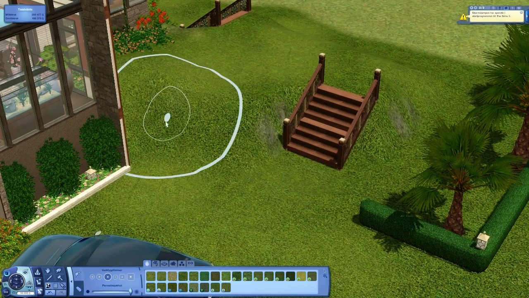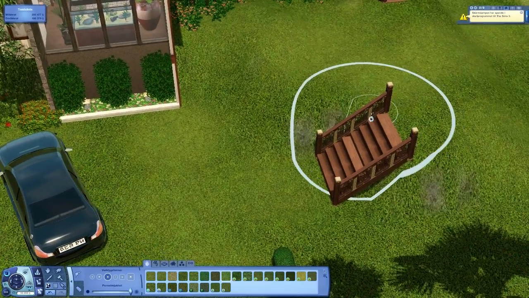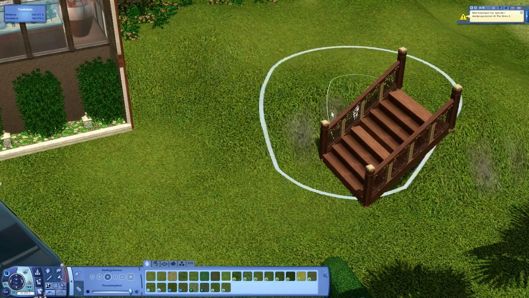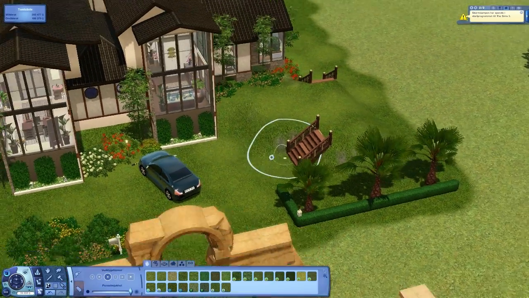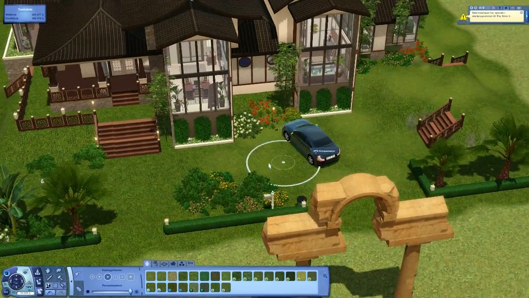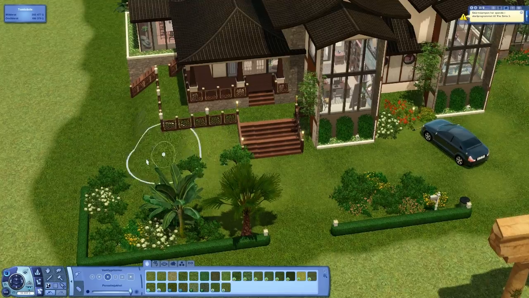And as you can see over here, this is a hill, and we are supposed to do a rock over here, or a hillside. What are you going to do about that? We have talked about the grass, and you're going to do this all over the lot, as you can see.